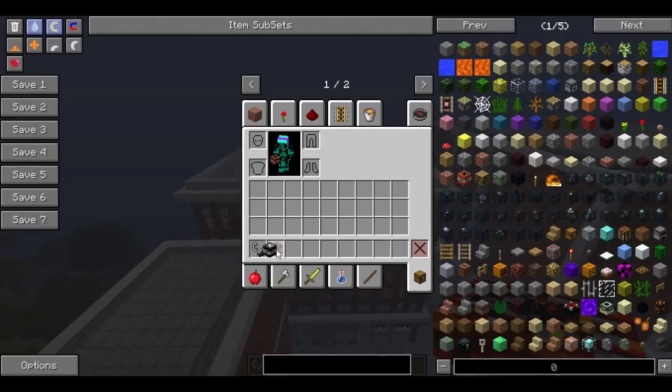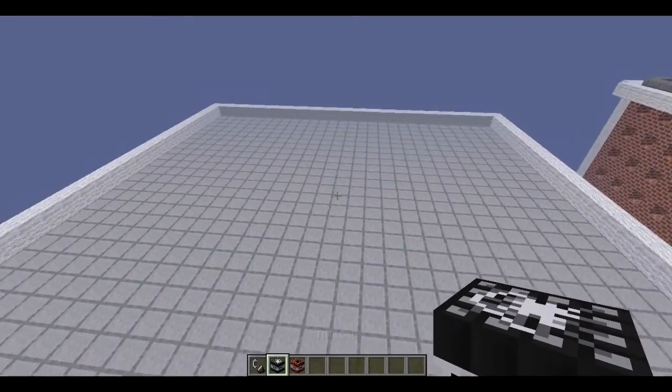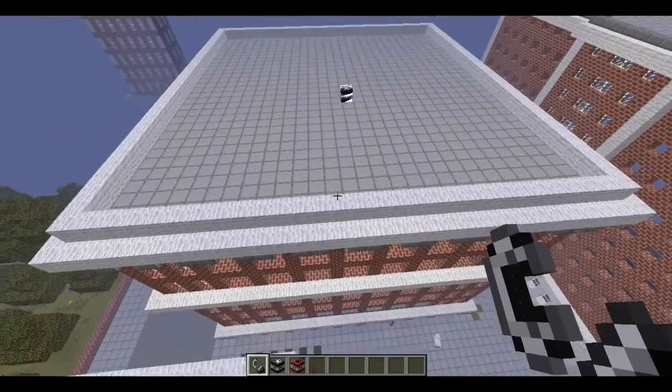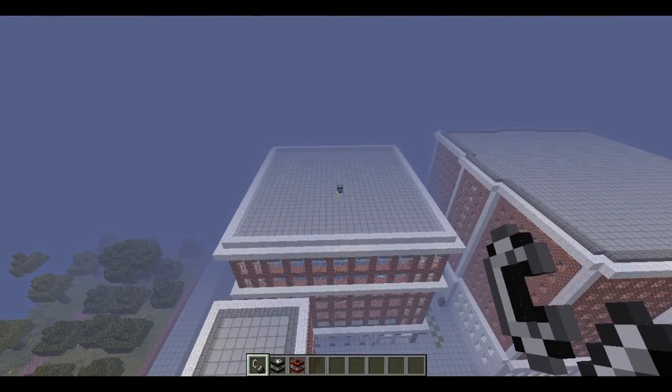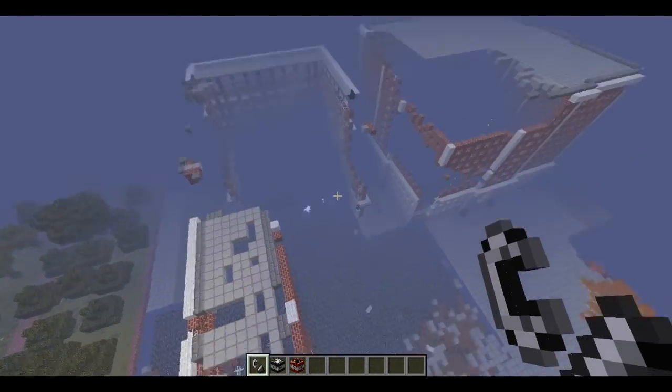Let us try the meteor. This is the biggest one in the game, I assume. Let's put it in the very center of this building here. 500, go. I don't want to get blown so far away, so let's just go back right here. There we go, so we can see the thing erupt. All right, freeze. All right, it's frozen.